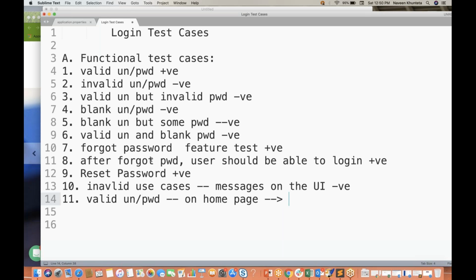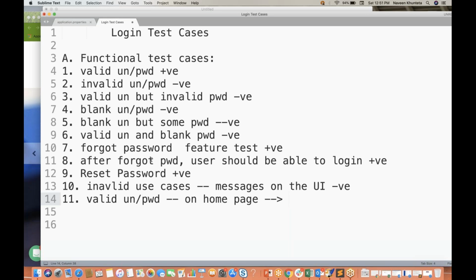It's not like you logged in as the user Tom, but it's showing welcome Naveen, or maybe some other user. It's a very, very important test case, guys. You should always check this, whether it is manual testing or automation. Whenever you log into a system, on the home page you have to check whether the correct username is displayed, that the correct user is logged in or not.